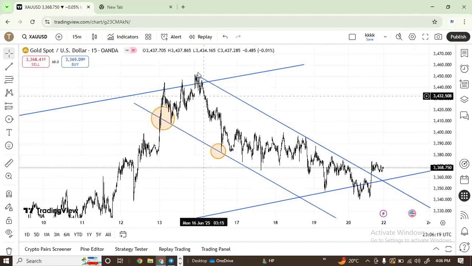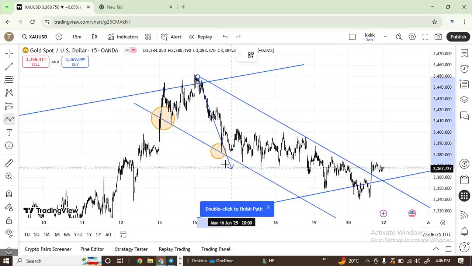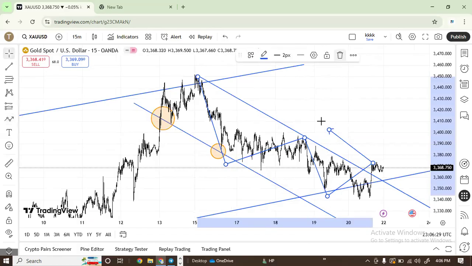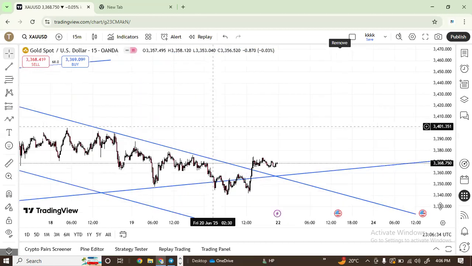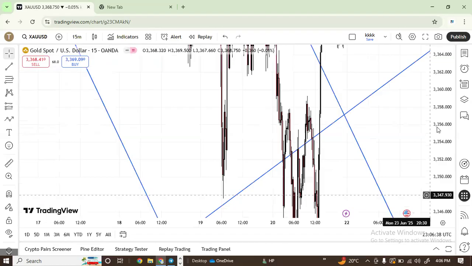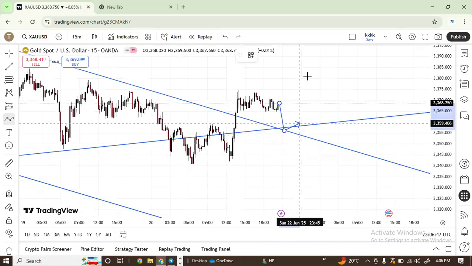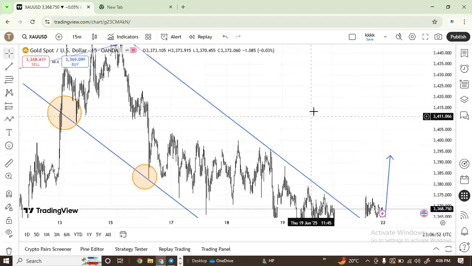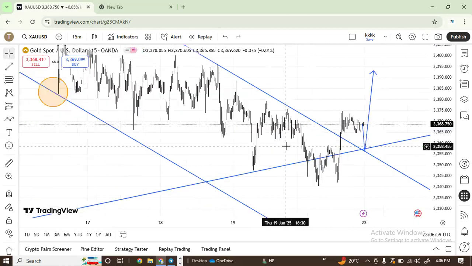See how the market has been moving. The market comes here, went up, came here, came up. So all these are trend line support. As far as you have 2 to 3 touches, this is a support zone. What this means now is that the market is likely going to come down to this place, and once the market comes down to this place, it's going to shoot up crazily to this floor. So this is what we anticipate on this gold, on this particular pair.